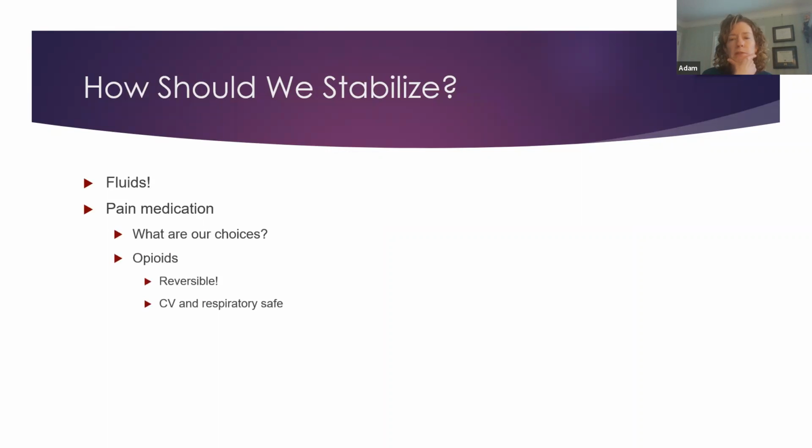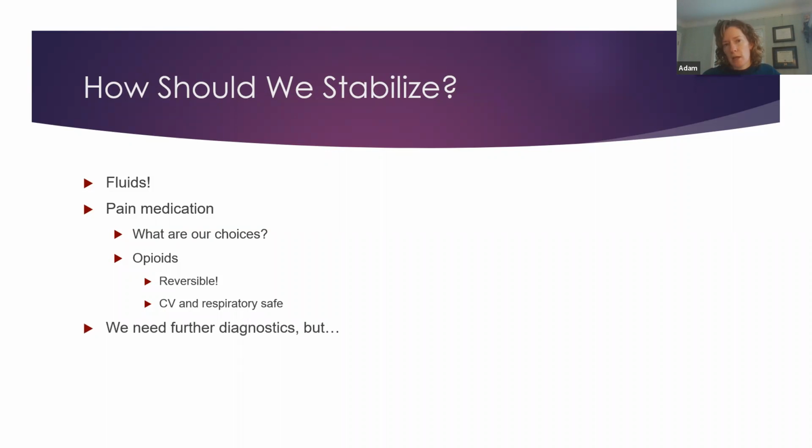And generally choices here initially are going to be our opioids. We like them because they're reversible, and also they're fairly cardiovascularly and respiratorily safe. So something like methadone or a fentanyl bolus or hydromorphone, I think would all be reasonable to start. Keep in mind that we would want to use the pure mu opioids here because we can reverse them easily. And if this is a dog that's going to need some further intervention, we'd like to have that on board.